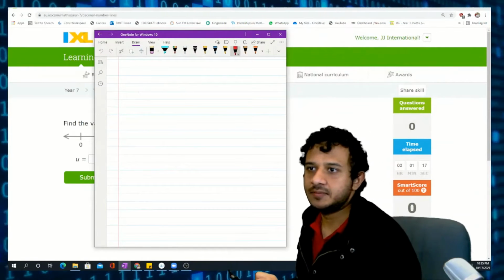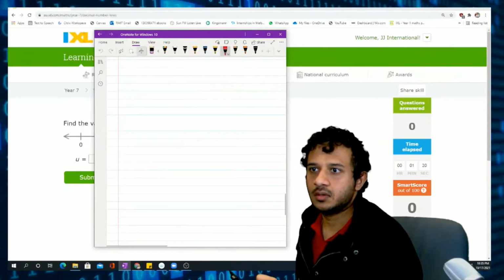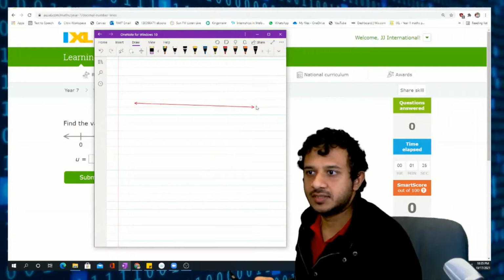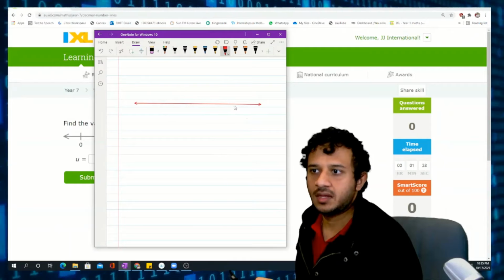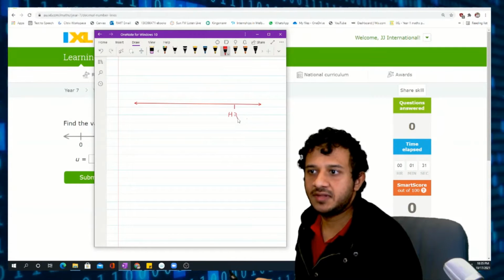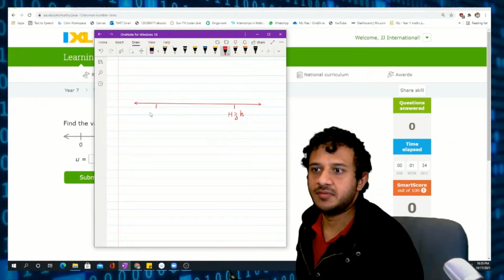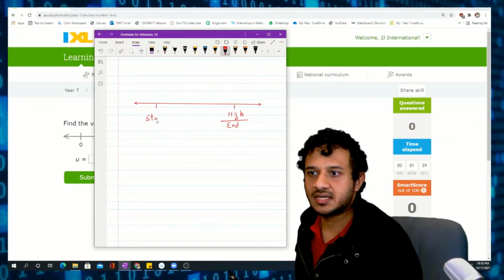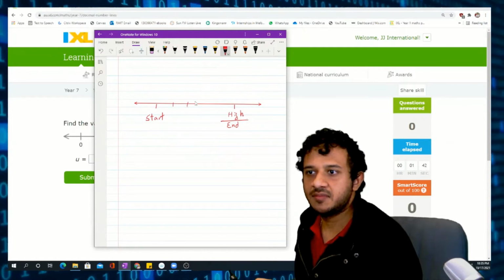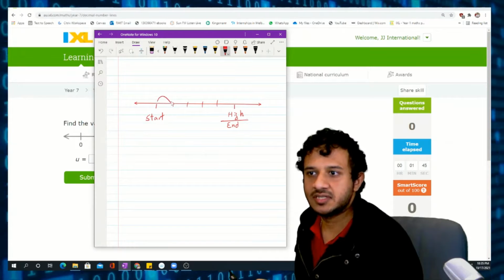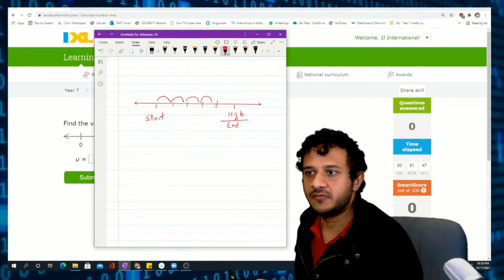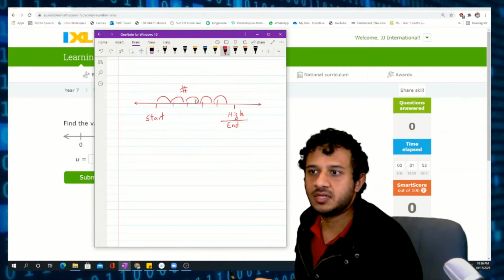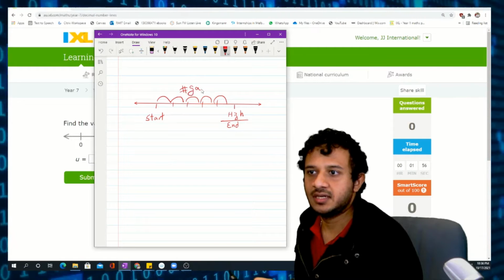In a number line, let's say that we got a number line like this. We will have a higher value. Somewhere they will give you a higher value, and there will be a starting point. So I would say this is the end or higher, and this is the start. And then there will be some lines around it, right? So this will be 1 gap, 2 gap, 3 gap, 4 gap, 5 gap. So there will be a number of gaps, and here it is 1, 2, 3, 4, 5. So these are the number of gaps.